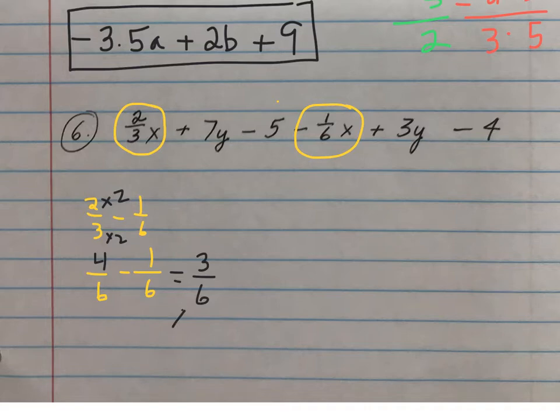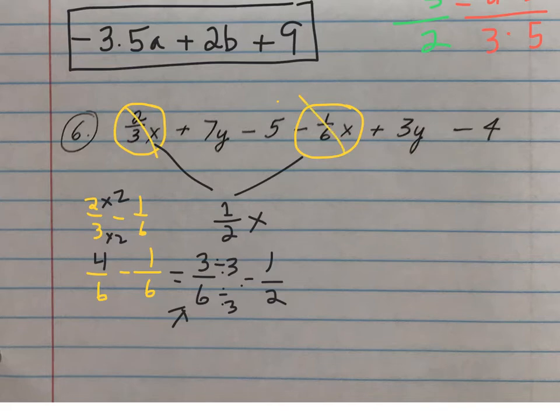And this right here can also be reduced. I could divide these both by 3 and get 1/2. All right, 1/2 x. So this x and this x is going to be 1/2 x. Okay, well, done with that. Let's go look at our y's.